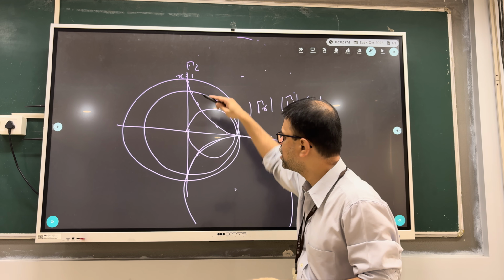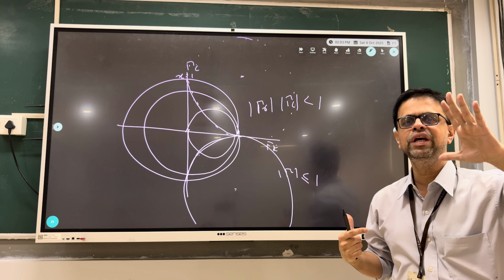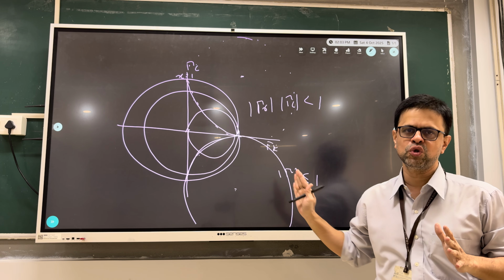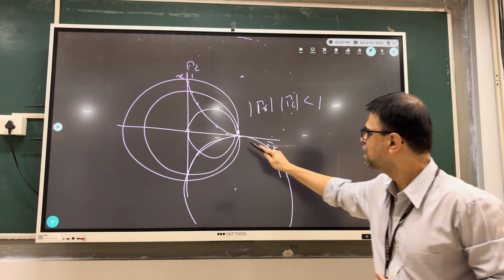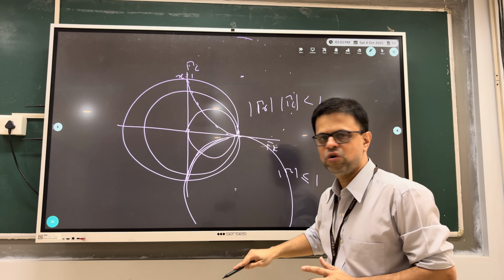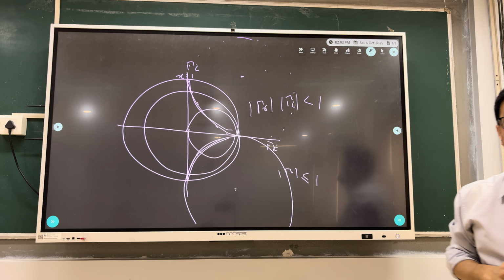So this is the locus I am generating, which I will call a Smith chart, where it has a unique one-to-one mapping. That also we will discuss further. So this is the locus for x is equal to minus 1 and this is the locus for x is equal to plus 1.